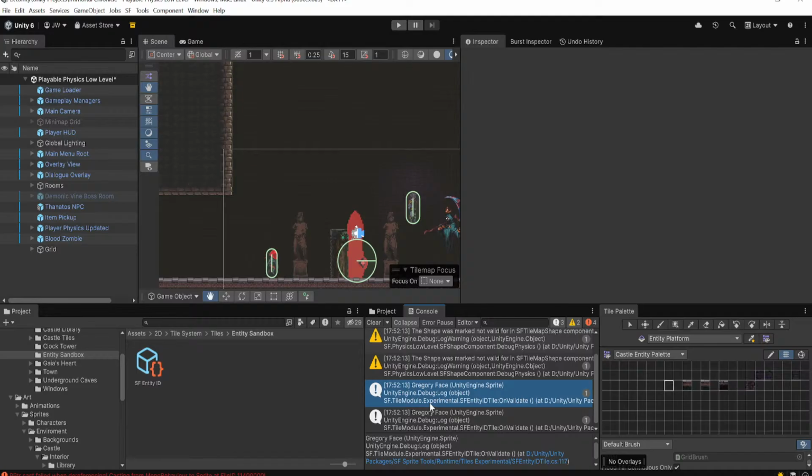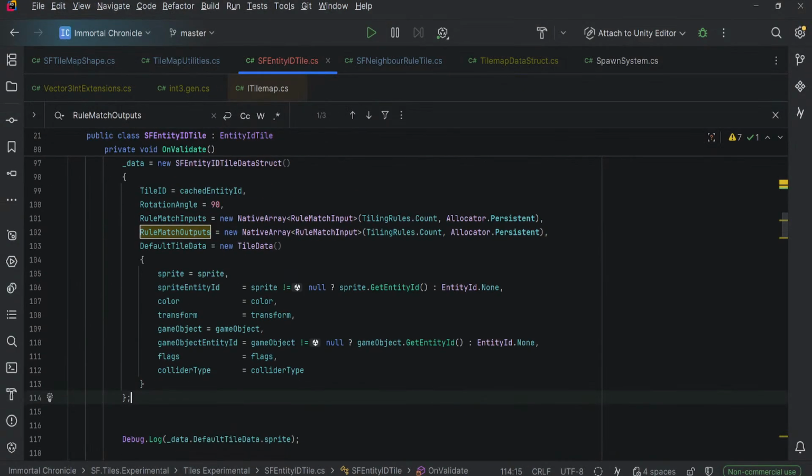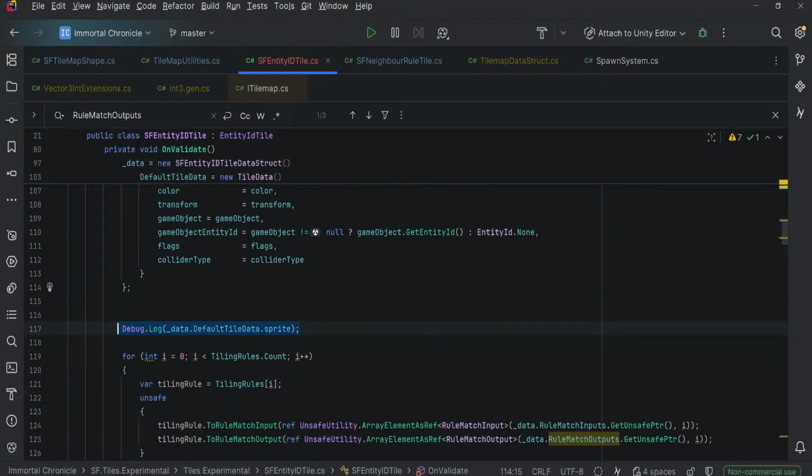So we got the sprite from the entity, at least. So that is actually grabbing the right sprite.